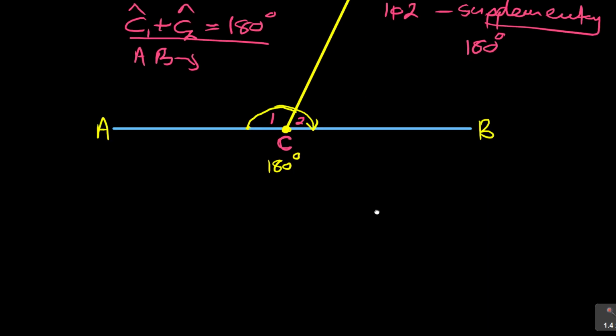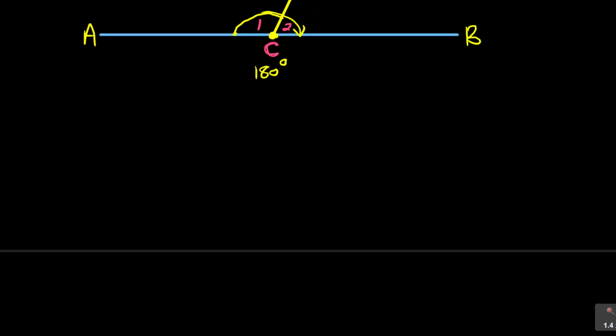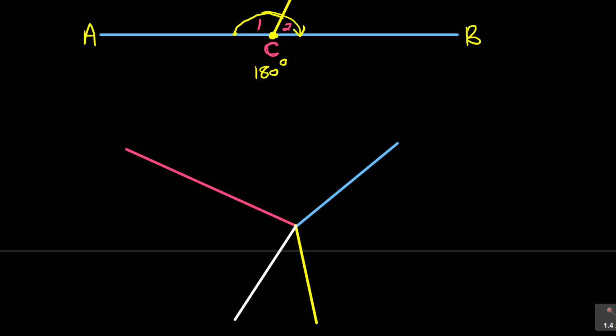The second property that you need to know whenever you are dealing with lines: let's say I've got different lines here. I'm just going to draw different lines, and different lines, and different lines. There is something special about that. Let's say here at the meeting point, we will call it point A. There's something that you need to know about these angles at a point. When you add that angle, let's call it 1, and you add that angle, let's call it 2.